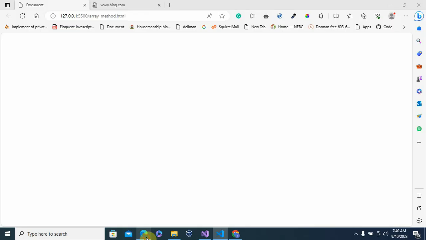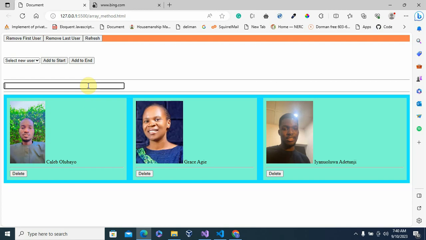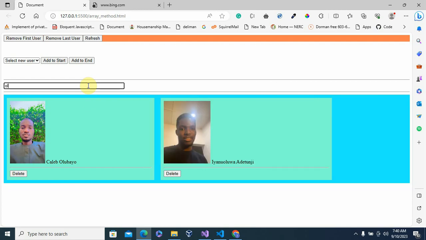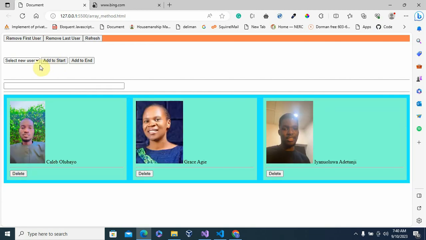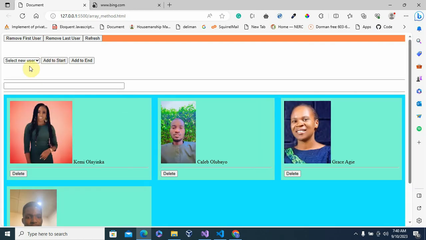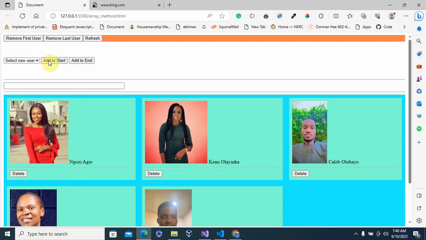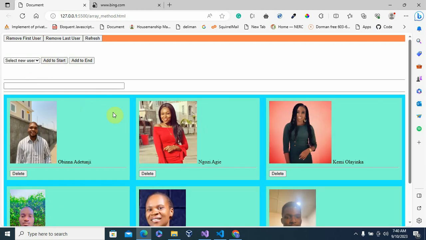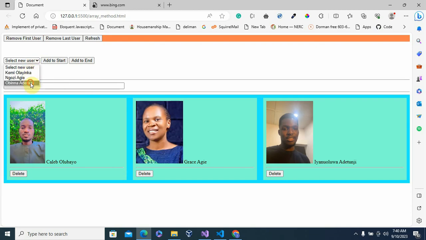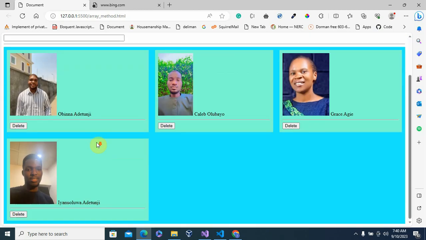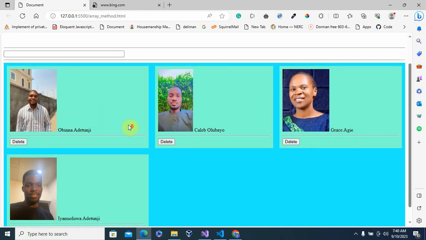If you have a look now, since we have changed it to keyup, when I use OL, before it was just this guy showing up. When I use OLU, still the same, but when I type OLUB, it's only this guy that has that. So that works like that. And to have it more interactive, let's say we had more users like that. When you start typing OB, only this guy has it. So this searches the first and the last name.